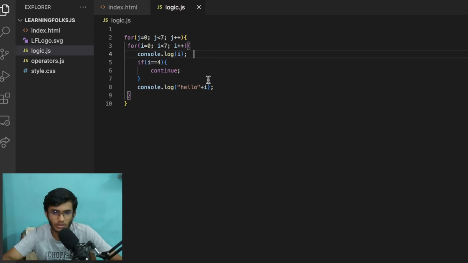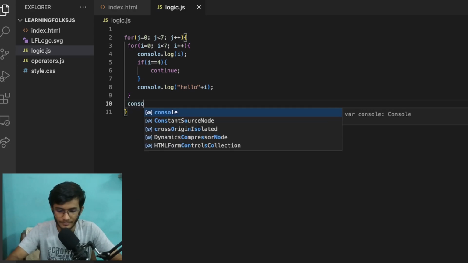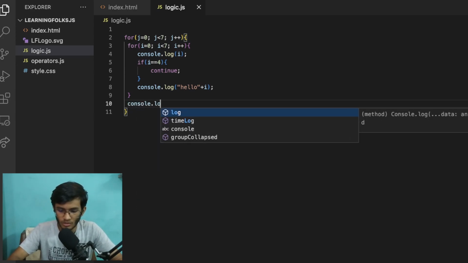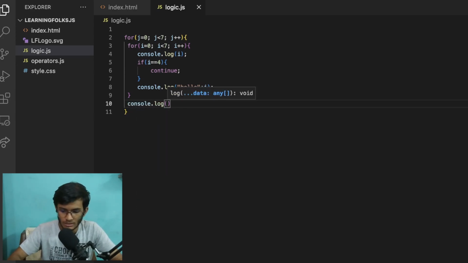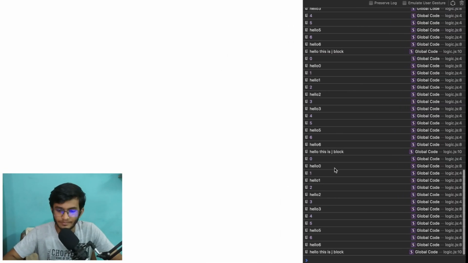What's going to happen? It's going to work completely fine, but the statement that I print here, console.log, I'll write hello, this is j block, and see if the j block is working.